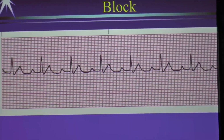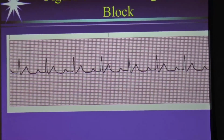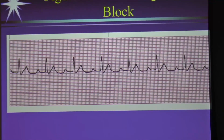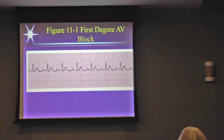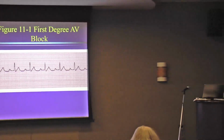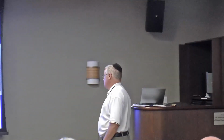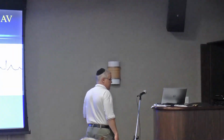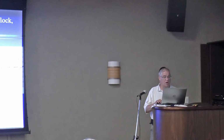This is picked up anecdotally, when somebody is getting a physical, or you get called for something else and you're being diligent, put them on a monitor just to be on the safe side, and you see it. It never gets treated pre-hospitally, probably never gets treated in the hospital. For some reason, the AV node is holding the impulse a little longer than it should. They'll probably come back once a year and get an EKG, just to make sure it doesn't progress to anything higher. So there's nothing really to worry about, nothing to do for these patients. It could actually happen in young, healthy patients who have no underlying issues. Okay, then we'll go on to the next one.